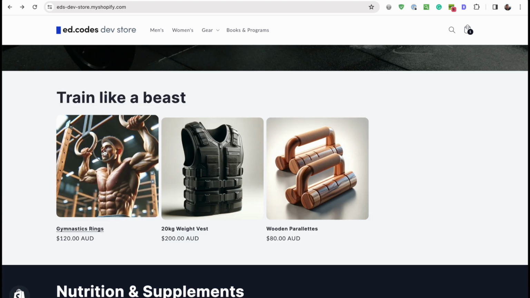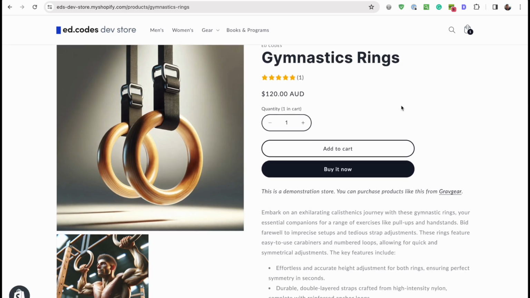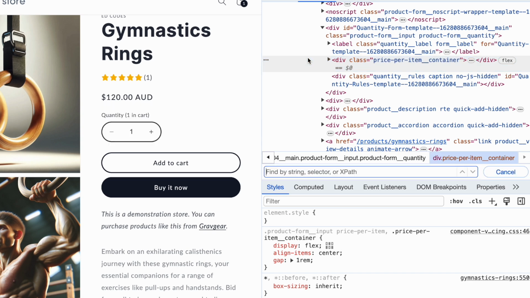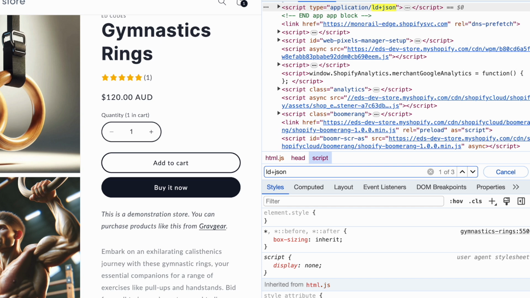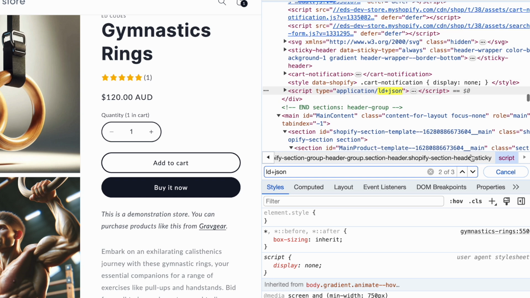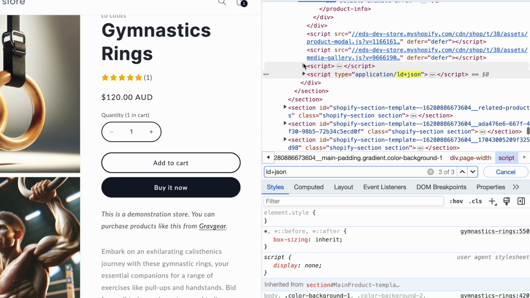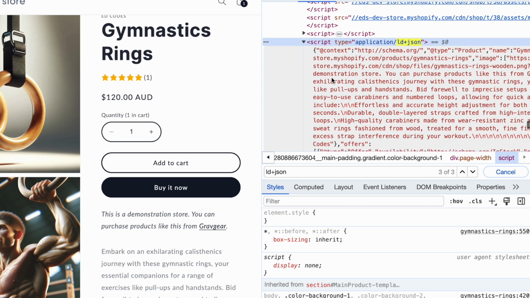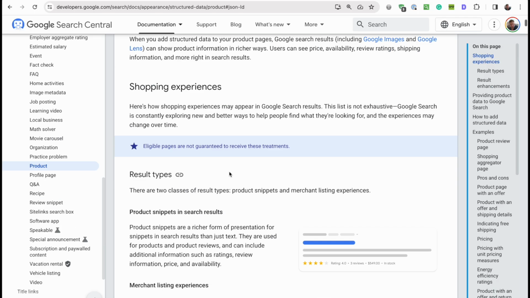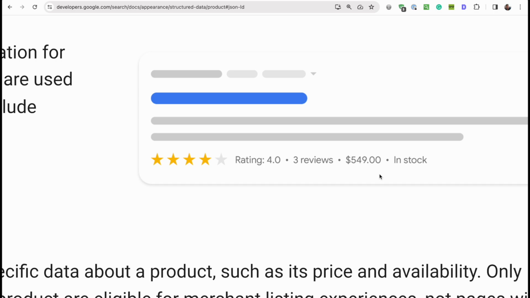Let's visit a product page on my demo store here, and I'm going to right-click just anywhere, click Inspect, and then drag this out a little, click in here, Command F to search, and I will search LD plus JSON. And we can see that we already have some JSON blocks, 3 of them, in my product page here. This last one, this is default in Dawn theme. This is the product snippet, okay? So that first type that I told you about earlier is already included in Dawn.